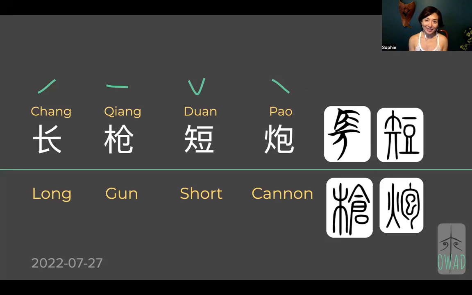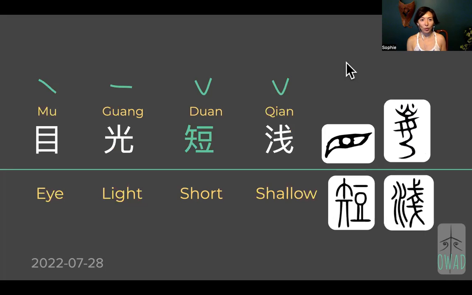长枪短炮. Yesterday we talked about how we transfer what we have in the language already, 枪 and 炮, from before the firearm age to use on the new inventions. So 长枪短炮 actually used to describe contemporary media reporting with many cameras, like a long lens that looks like a gun, shooting at an event. Okay, so today we'll continue with 短, 目光短浅.